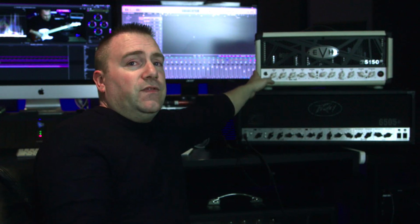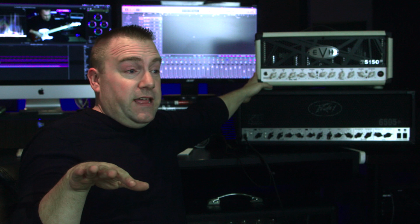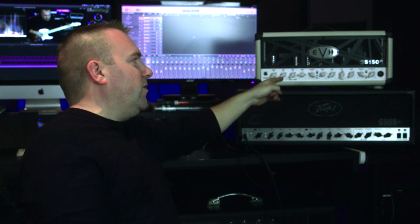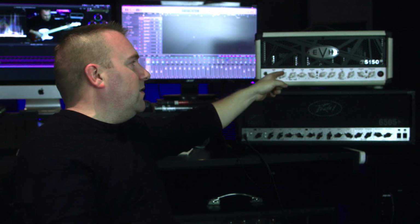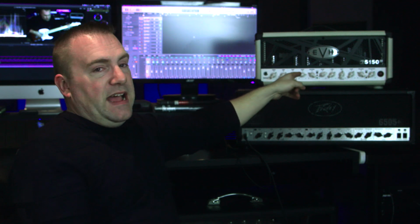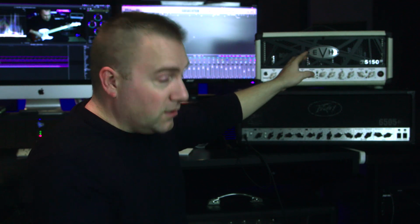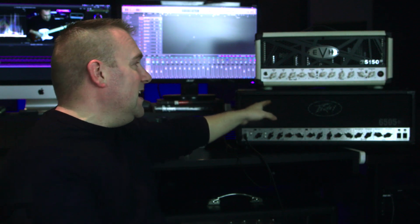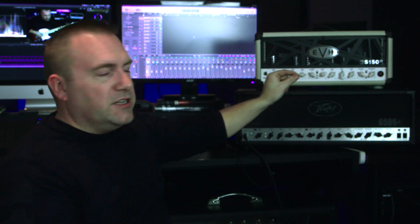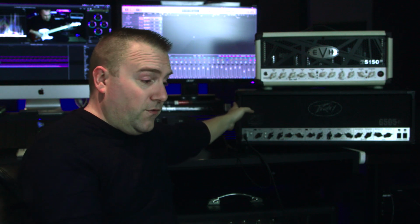So 5153, famous for too much gain, almost too much gain. It's very, very rare on most amps that I ever have the gain, even in a metal setting, anywhere past half. But dial it back a little more on the 5153. There's a ton of gain in it, which means you can't dial out as much as you can in the 6505 Plus. You can clean it up a heck of a lot nicer on the 6505 Plus, which still has a huge amount of gain in that amp as well.